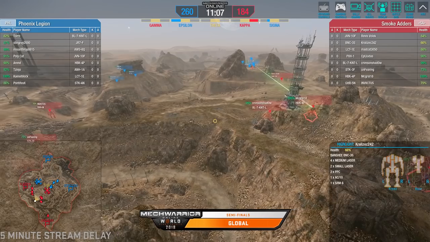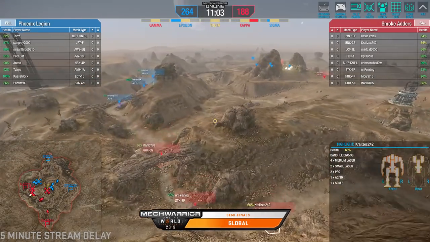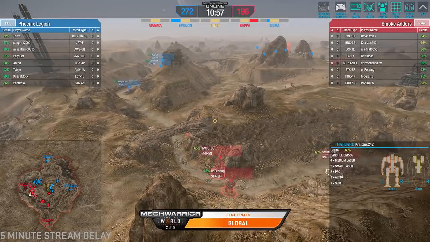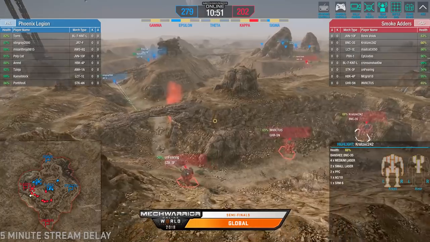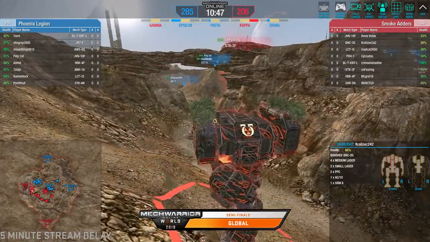They do have a fresh Black Knight still over the top with that Hunchback, able to suppress Phoenix Legion in the meantime, but the Javelin, Locust, and Jenner now nipping at their heels might go for a flip on Kappa. And if these Annihilator and Stalker get up here on Theta and just power position it, they may be able to just hold. They're moving the Black Knight up as well. I like this movement over Theta, actually.